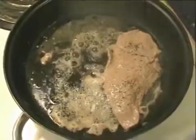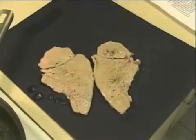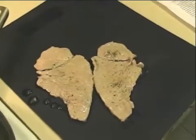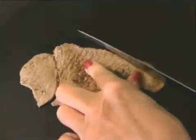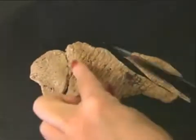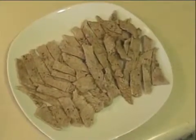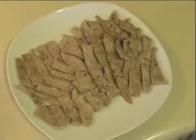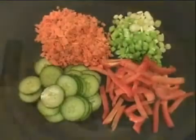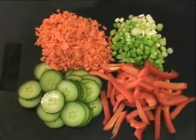Transfer the browned cutlets to a cutting board and let cool slightly. Slice the veal diagonally into thin strips. 1 pound of veal cutlets will make up to 6 tortilla shells. Lots of fresh vegetables add many nutrients to this very satisfying and easy recipe.